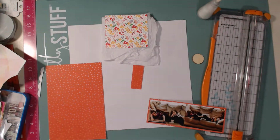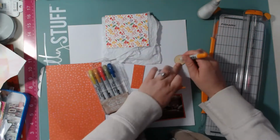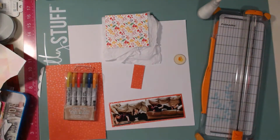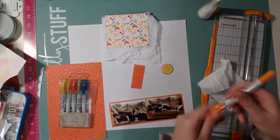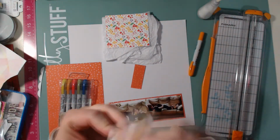I also had a piece of tissue paper on my desk, so I'm going to pull that in behind the photos. You can see that I have that little wood veneer, and that to me feels like a sun, so that is going to represent my sun. So there is my second item being crossed off the list.